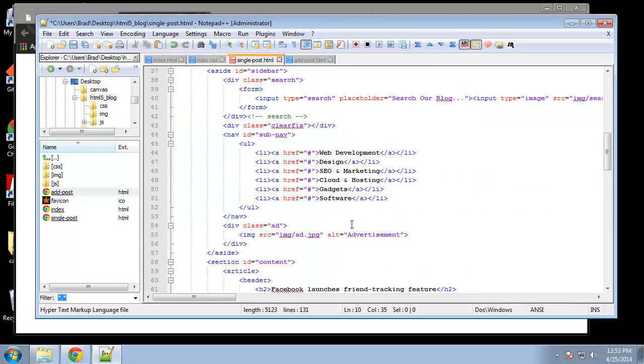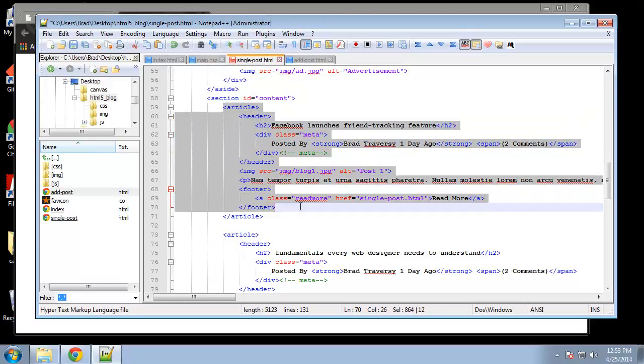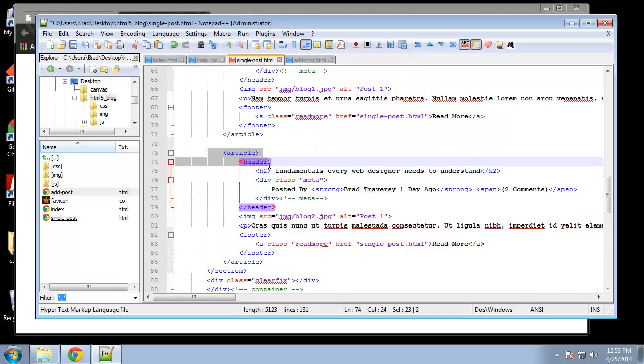And the only thing we need to change is the main content. We don't need to change it much because we're basically just going to have the same thing we had on the main page, except it'll only be one article. It'll have the full text and it'll have commenting areas. Alright, so let's just take out the second article.